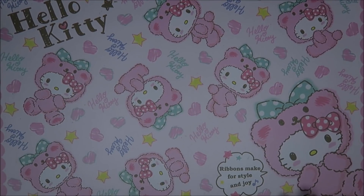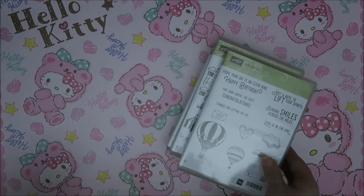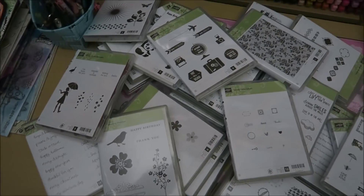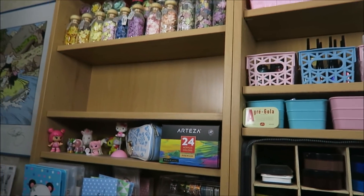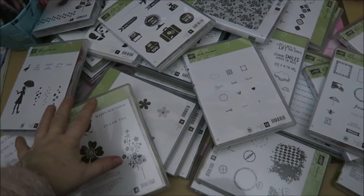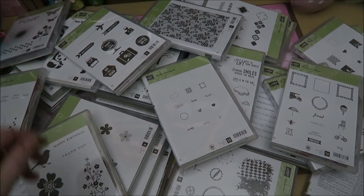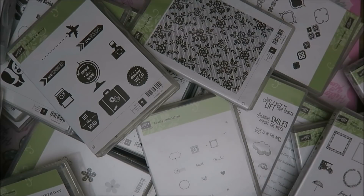I'm going to use my cute Hello Kitty background. So I'm just going to get everything out. Oh my goodness, look at how much this is - this is just one shelf. I have the other shelf to do but this is just this shelf. So that really works the Marie Kondo way - put everything together and look at it. It's way more than when you see it on a shelf. I need to get rid of a lot. Oh my goodness, guys, how do I start?